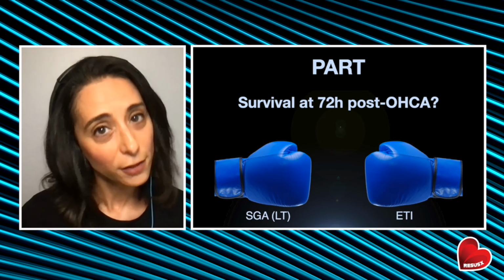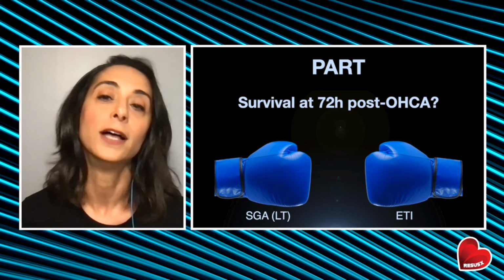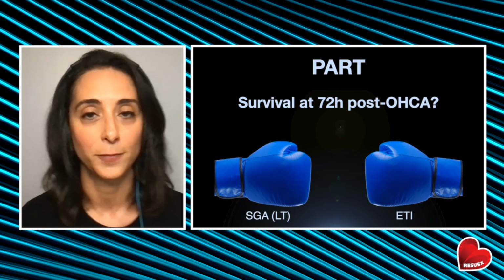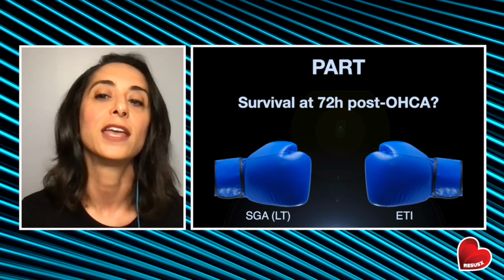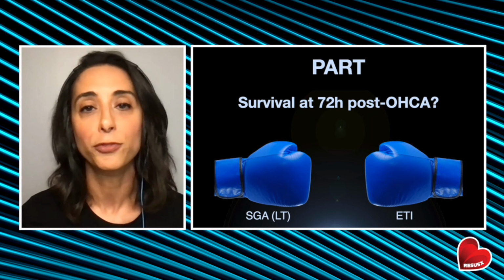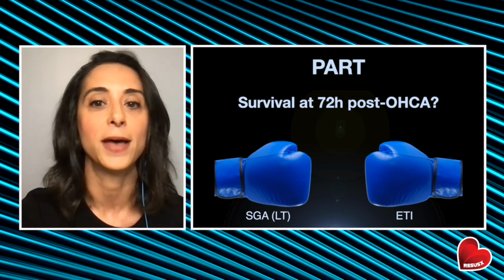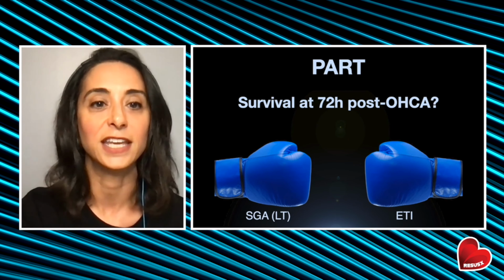Now, there was another trial that came out around the same time, 2018 as well, the PART trial. Similarly looking at laryngeal tube versus endotracheal intubation. Now, the previous study was looking specifically at the iGel. This one's looking at a supraglottic device that's not necessarily the iGel. 3,000 patients. This was an American study across 27 EMS agencies, with 2-year enrollment as well. And what did we find here?